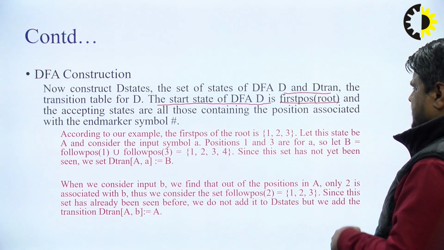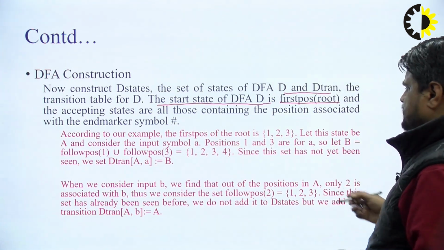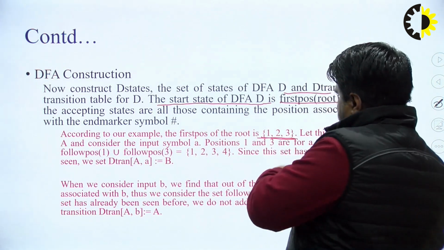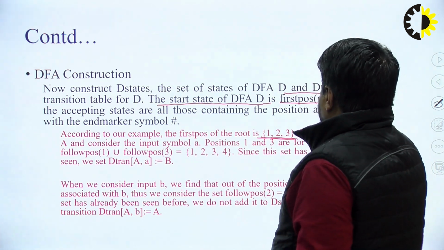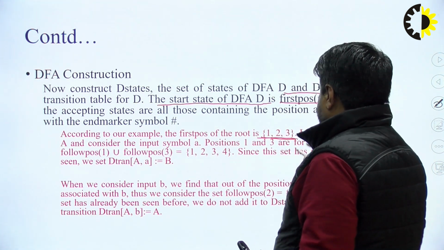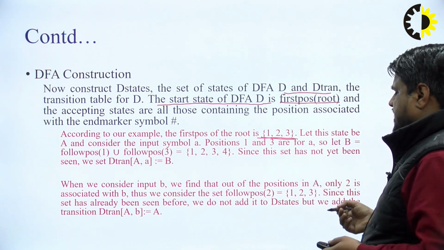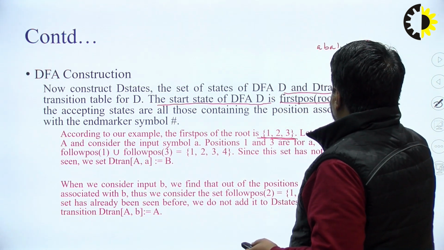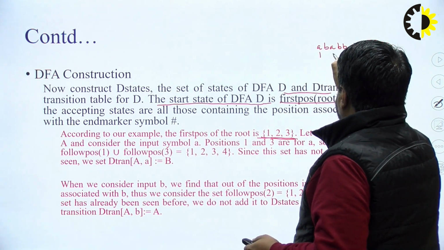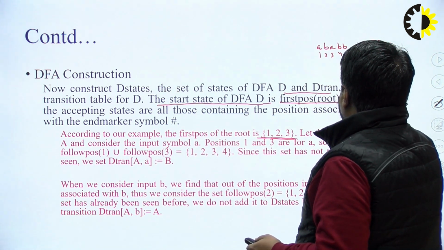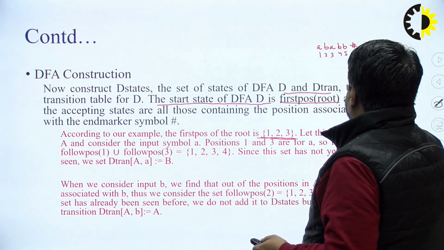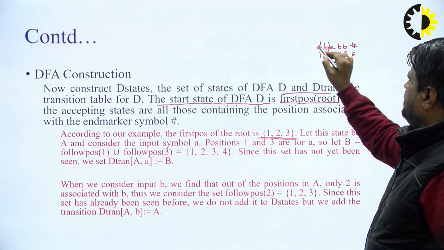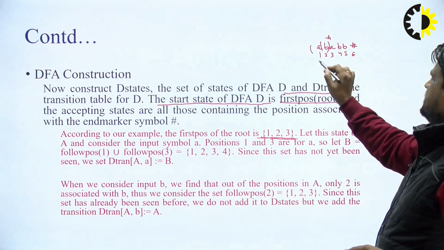And after that, how can we find out the states? You can see this will be the starting state of the DFA. The first position of the root is the starting state of the DFA. After that you will compute. Suppose this is A, B, A, B, B. So you will find out 1, 2, 3, 4, 5, and hash will contain the 6 value, right? Then the sequencing will be of this form of the terminals.